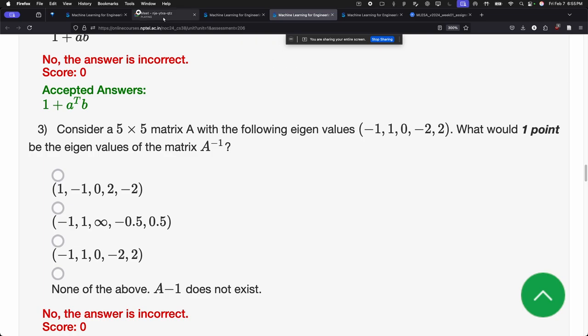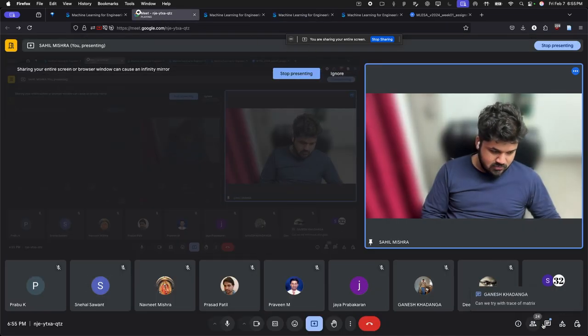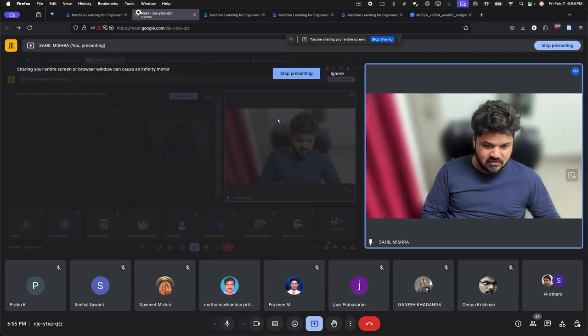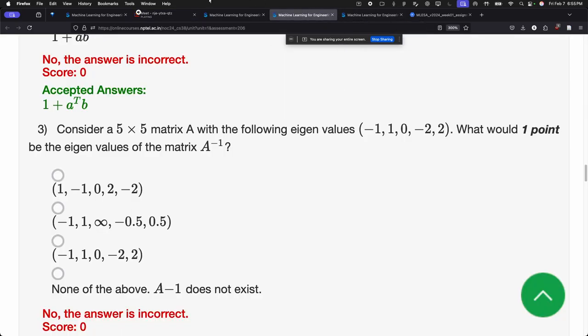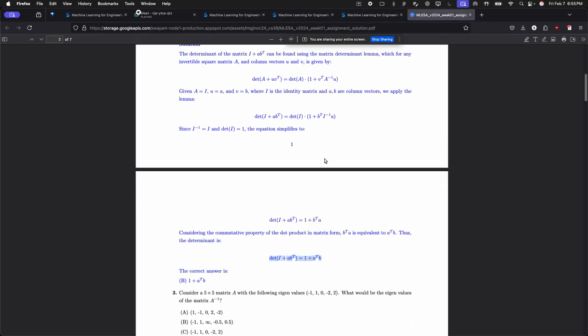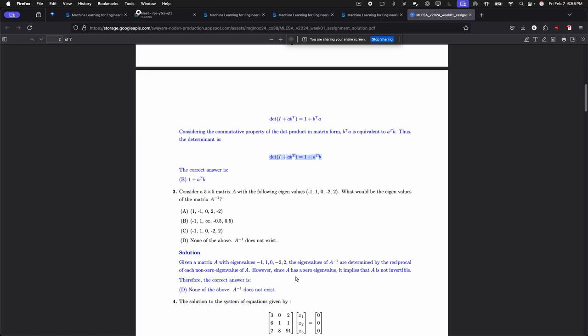Okay. Any idea? Somebody wrote something. Let's see the answer. Actually, I cannot share my screen and connect my iPad, both things together. So I'm just reading out loud from here. Can you see what I have underlined, what I have highlighted here? Hello?